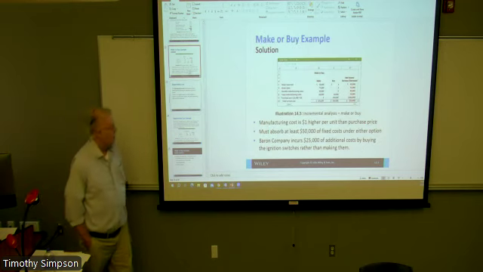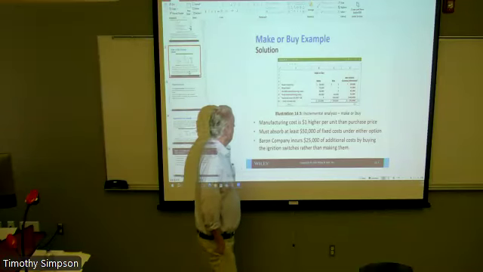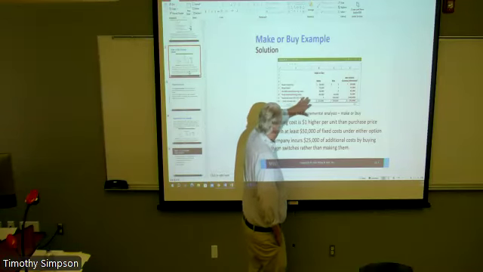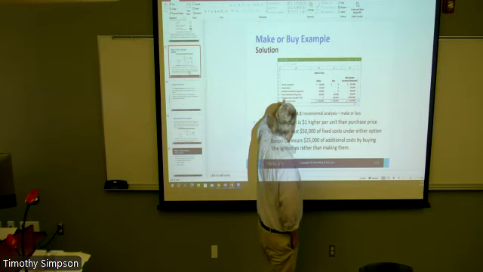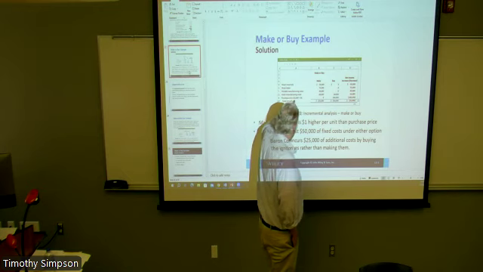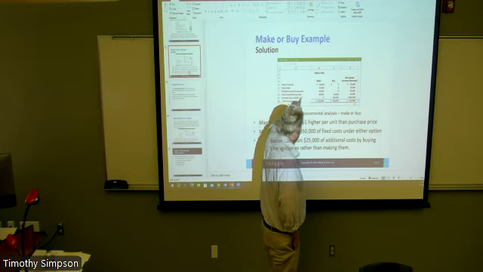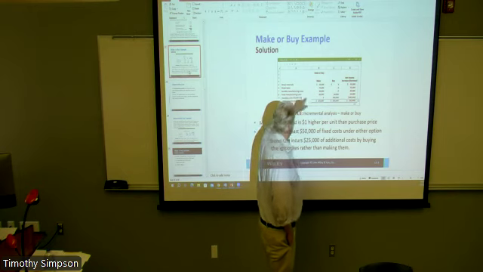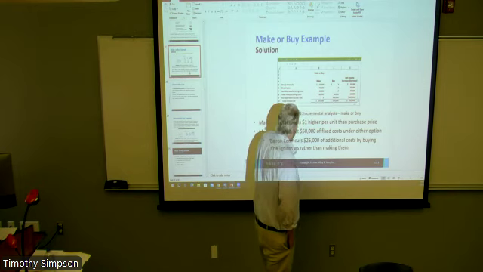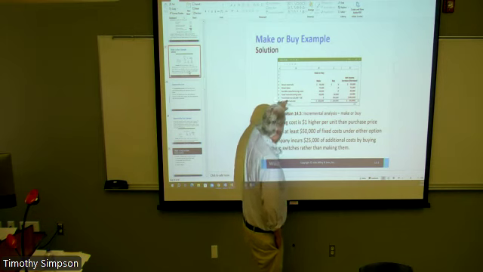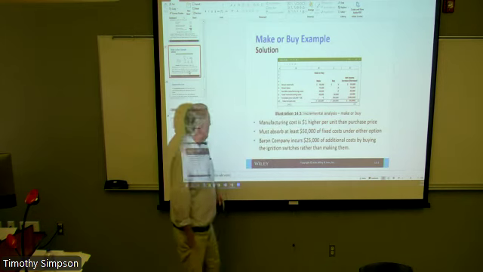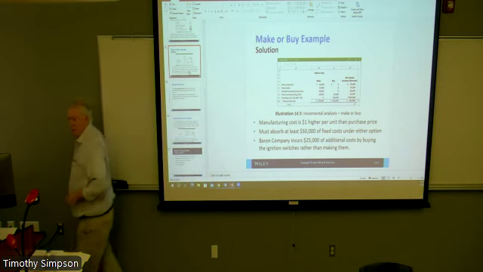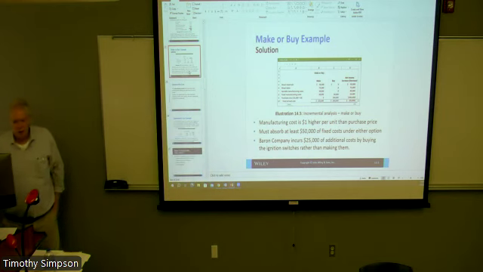So the idea here is, first of all, we disregard the fixed cost. These are the total costs we had from the previous slide. We know the purchase price. If we buy these, as opposed to make them, it's going to be 25,000 units times $8, or sell these, I should say, times $8. The purchase price is going to be 200,000. So what have we got going on here? Is this the right slide? Yeah, I think it is.